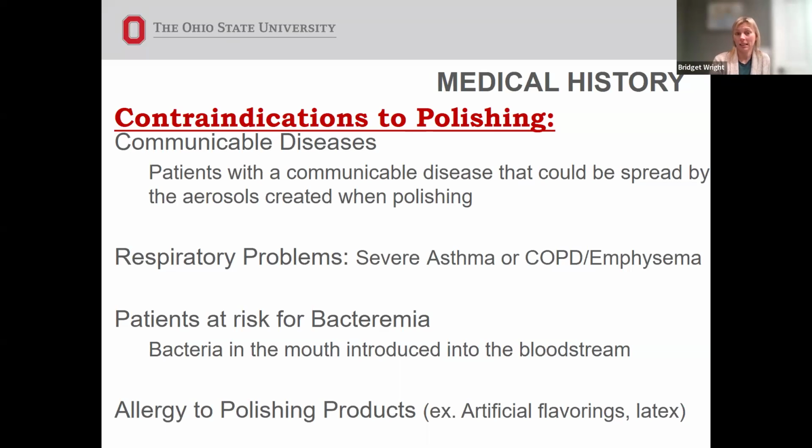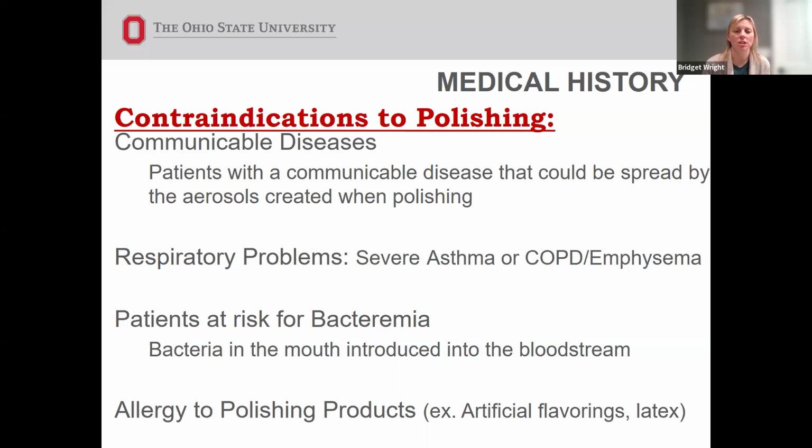Respiratory problems is the next thing. Like severe asthma or COPD or emphysema, just because your patient has one of those things does not necessarily mean that you wouldn't be able to coronal polish. But if they're having a really bad day with coughing or wheezing, or if the air quality outside is really bad, or for whatever reason, they're just having a really bad lung day, then that might be a reason to postpone aerosol generating procedures like coronal polishing for those types of patients.